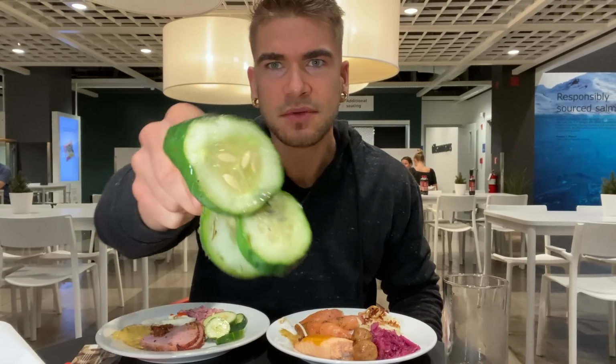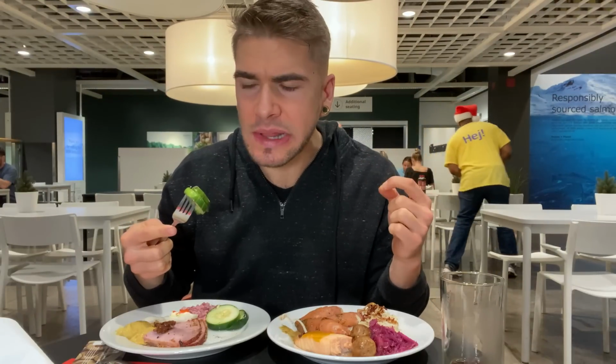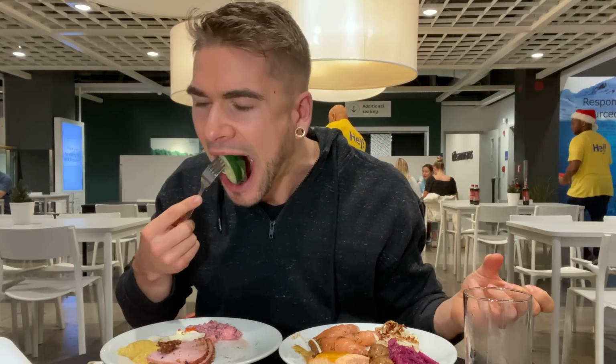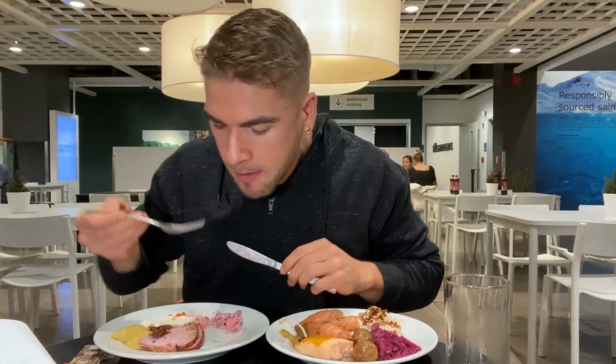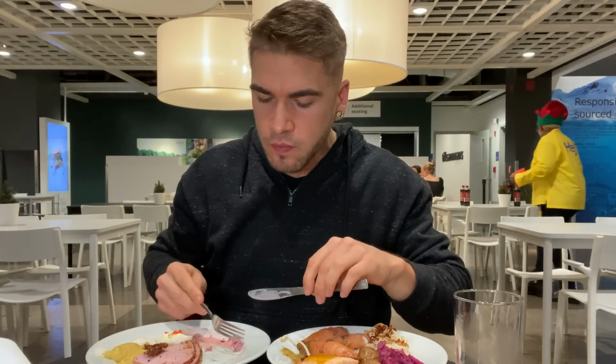So let's see what Swedish food, one of the most exclusive and hard to come by buffets in America, is all about. Try this. Cucumber salad with some dill on it. There's definitely a bit of vinegar in that. It's quite sweet. It reminds me of kind of a southern style, we'll say, cucumber salad. There's definitely a lot of dill in it. And surprisingly sweet. Try this beet salad. Very good. So the sweet beet.